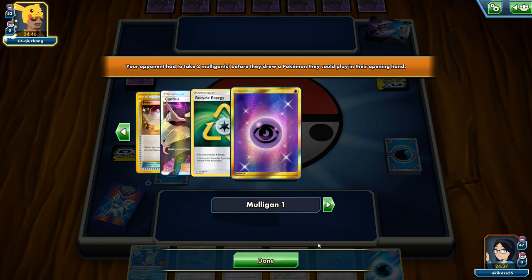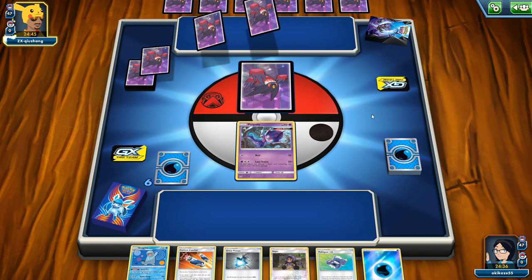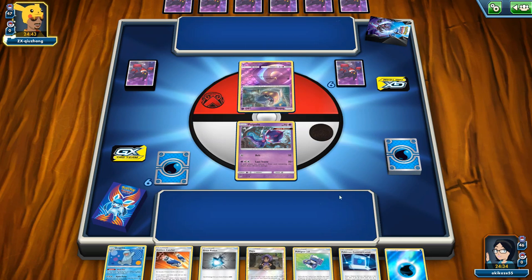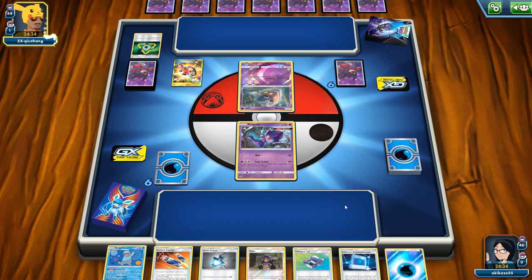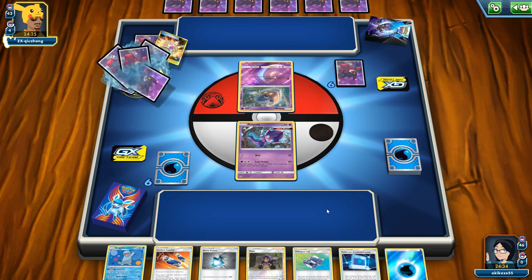Yep, Malama. Okay. So yeah, it should be a Malama deck. Sure, draw a card. Yep, I was saying that if you play this deck, you should run Cherish Ball. Then you can get your Eevee GX and the Eeveelutions much easier.